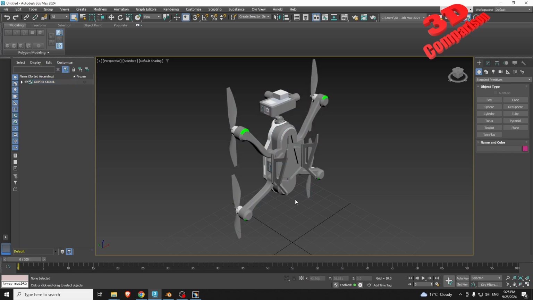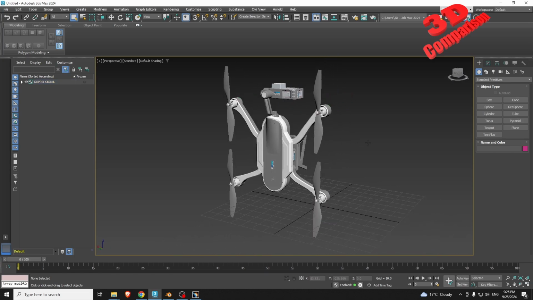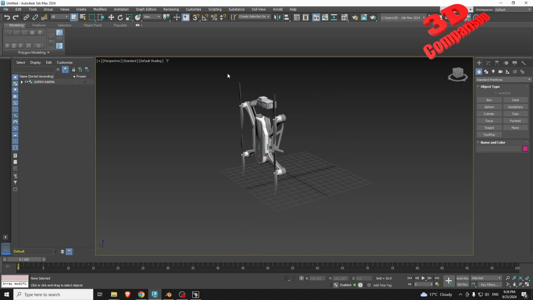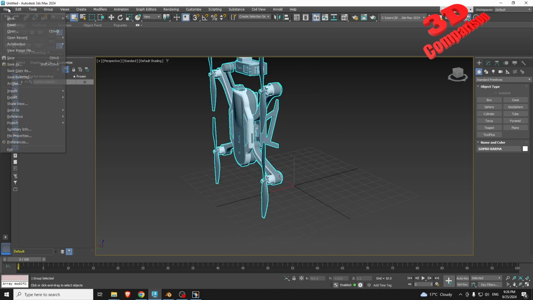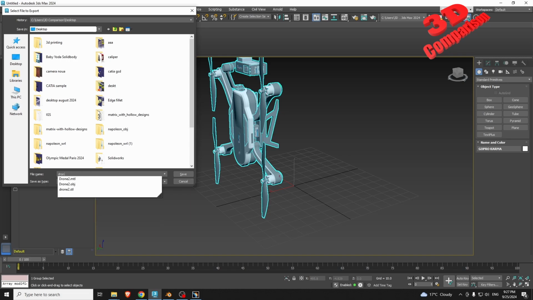So we have the model loaded. This is the main advantage within 3ds Max. We can directly import CATIA files. We see the orientation is a bit off, but that shouldn't be any problem. And now if I go over here to File, Export, I don't have the possibility to export this directly as an STL file. Therefore, I will save it as an OBJ. And afterwards, I will use the OBJ to obtain the STL. So I will call this drone3, save.